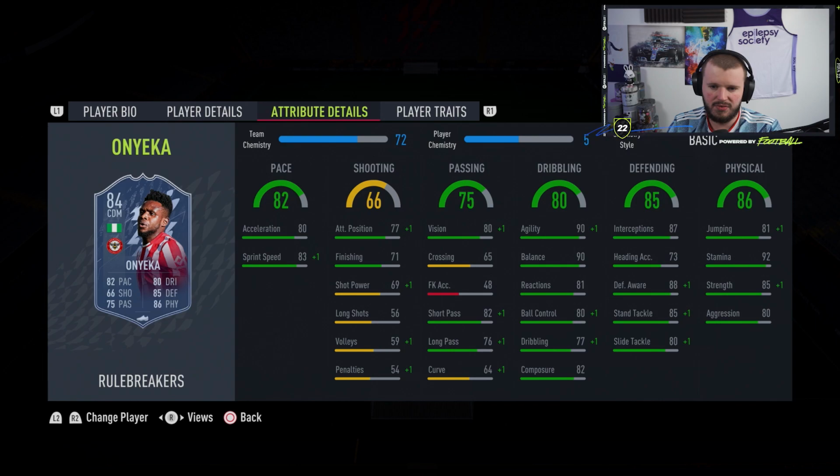You can argue he's passing with a short passing, a long passing, 82 and 76. Maybe you prefer that to be better, but it's good enough for a centre defensive mid. Put him on the stay back while attacking instruction, and he will sit in front of the centre-backs and break up the counter-attacks, and he covers the ground quick. He's got the right defensive positioning. Awareness is at 88, stand tackle 85, slide tackle 81, all with no chemistry style applied as of yet. It's just on a basic, phenomenal, phenomenal card.